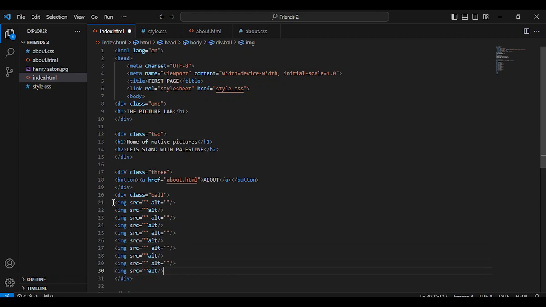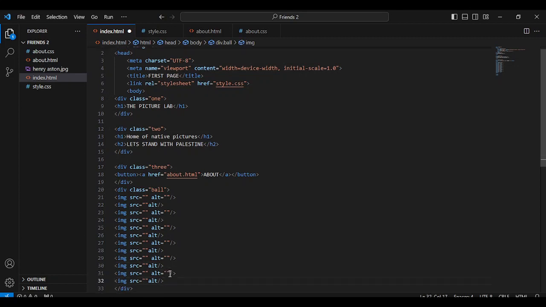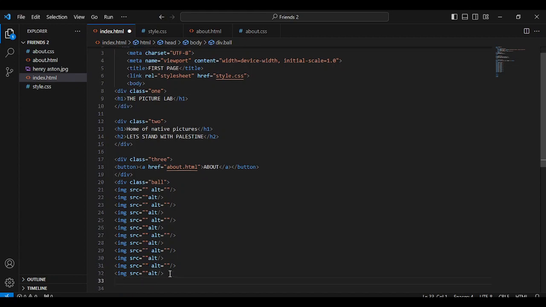Control V. Let me do the last one, 6. Yeah, I'm done. These are 12 image tags, but in our old website there are 19 images. So we are supposed to add about seven more image tags.